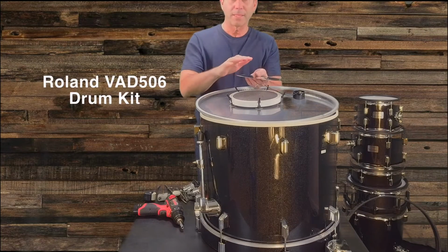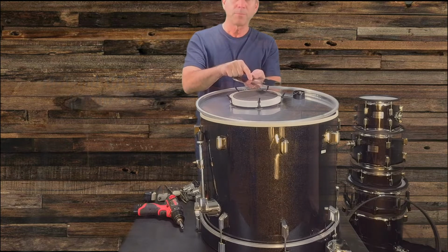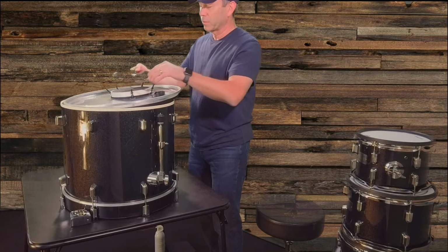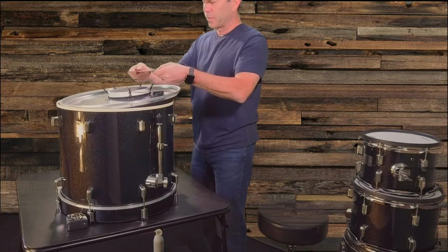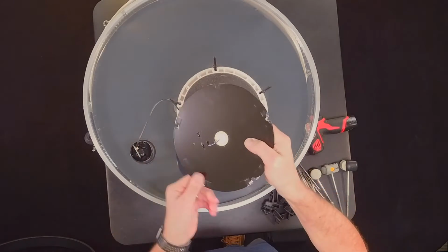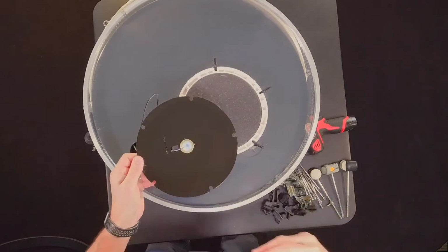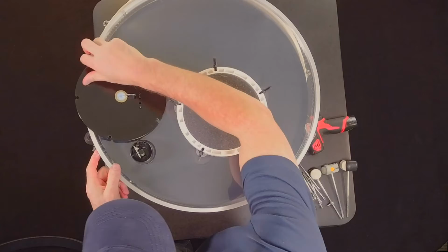This kick drum I got came with my VAD 507 series that came out in 2020. That newer, larger kick drum, the 22-inch, I believe, came out earlier in 2023. So I'm being very careful with the sensor. It looks like it's in pretty good shape. I've got some dust on this, so I'm just going to wipe that off a little bit with a slightly damp cloth. And I'm not going to mess with it. And set that down right there.